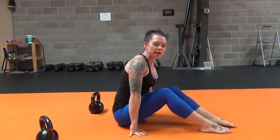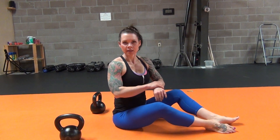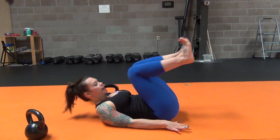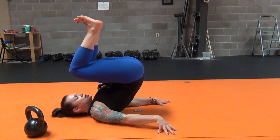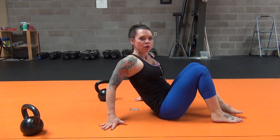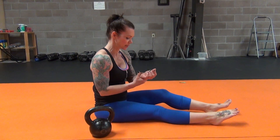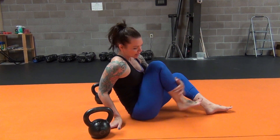Not everybody is as flexible in their hamstrings, so what you can do is play with the variations. In Convict Conditioning, there's a drill getting you into a hollow body position at a 90-degree angle, pulling up and through and back down very slowly with control. All you have to do with that is add the kettlebells. I'm going to get my kettlebells into my hands. Bend the knees 90 degrees — so I'm not going to lengthen it out and I'm not going to take it too close.